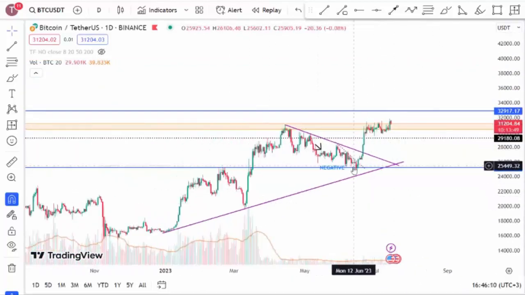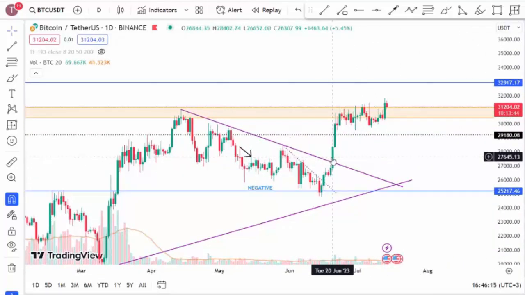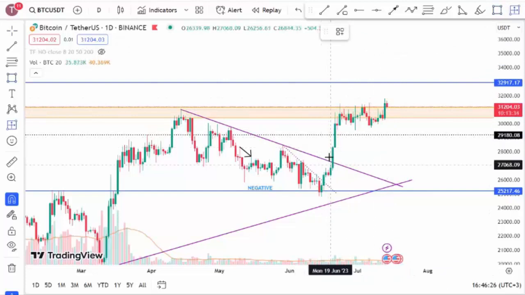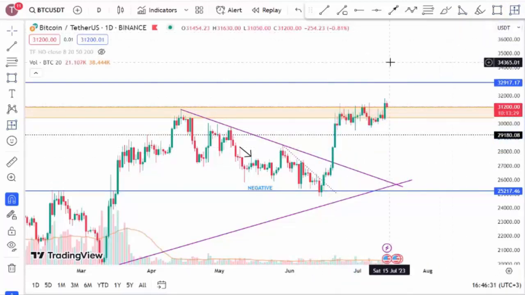As you can see, we have already made a few videos about Bitcoin in the past, and the breaking of the triangle formation was important for us. Looking at the current situation, we can see that the triangle has broken to the upside and Bitcoin has been rising nicely. If we draw a line from the point of the break to the current point, we can see that it has made about a 10% increase. Of course, this 10% increase has led to nearly 100% gains in some altcoins.